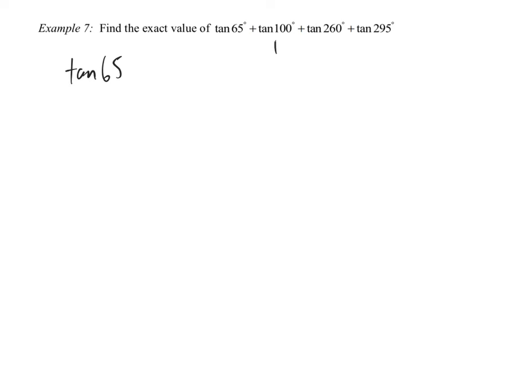Now for tangent of 100, 100 is in quadrant 2. So there's a reference angle for that. And then I also know that because it's in quadrant 2, I can make this negative. So I'm going to go ahead and write this as minus, and I should probably do all of this down here. So I'm going to come down here and do tangent of 65 minus tangent of, and then I'm going to find the reference angle for 100 degrees. Since 100 degrees is in quadrant 2, it's here. That means I'm going to be going here for my reference angle. That would be 80 degrees.